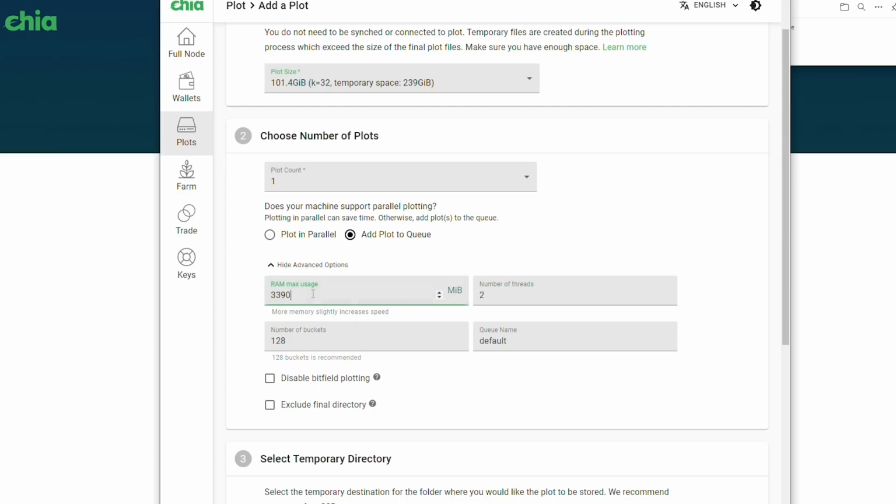That being said, your RAM usage will obviously matter here. The most memory that you want to use on a single system will be determined by whether or not you can use bit field plotting. Bit field plotting, basically all you really need to know about it is that you need a CPU that supports AVX. Pretty much all modern CPUs support AVX. If you are plotting in an older machine though, it will be slower to use bit field plotting.